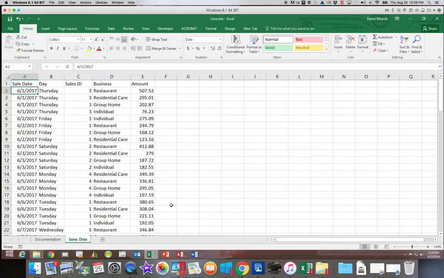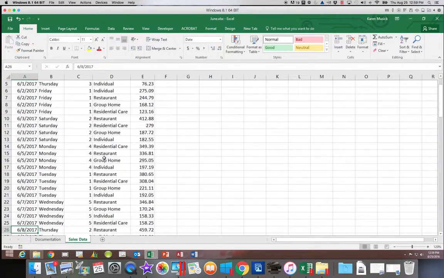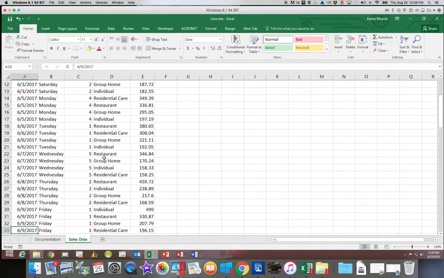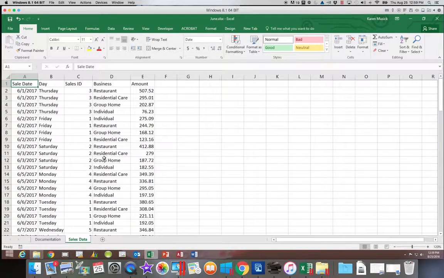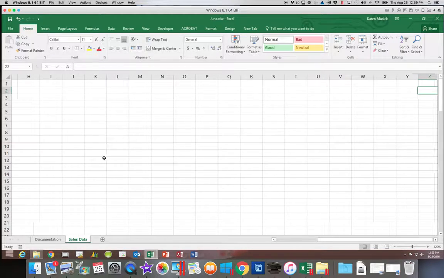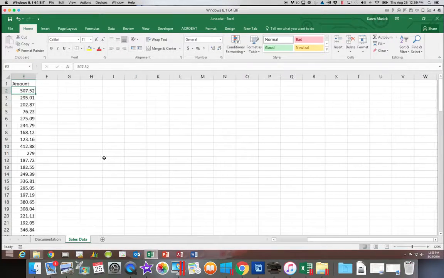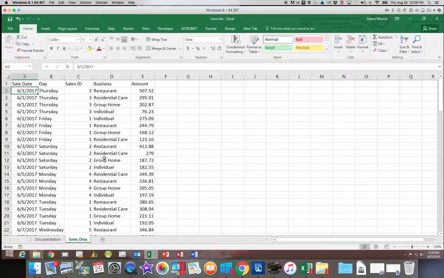And as I scroll down, at one point I will get off the screen and the headers have scrolled off the top, and I no longer can see what these columns represent. The same thing will happen if I scroll to the right. Eventually the data will begin to scroll off my window. So if I want to freeze something on this window so that it is always visible, I can freeze the items at the top of the screen or at the left.